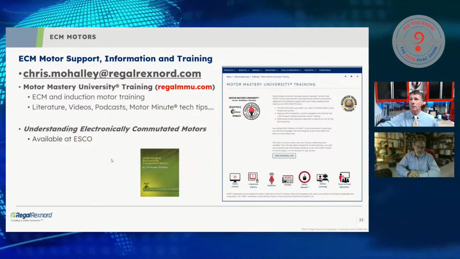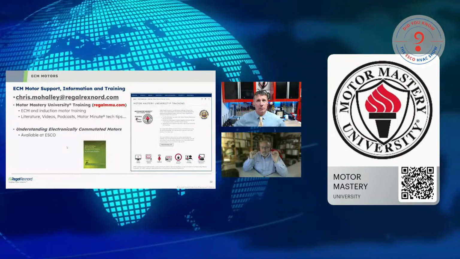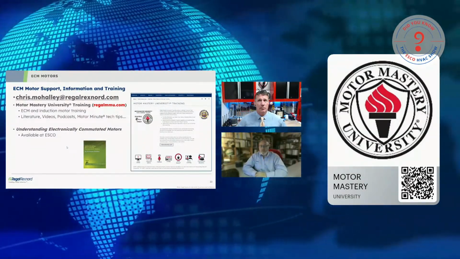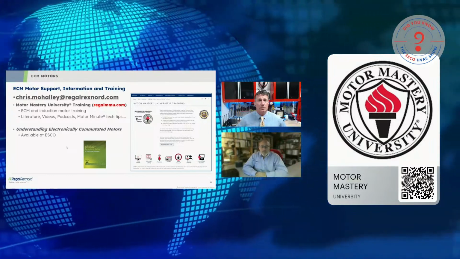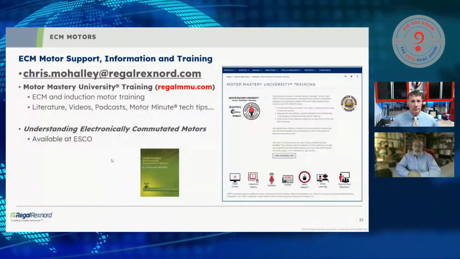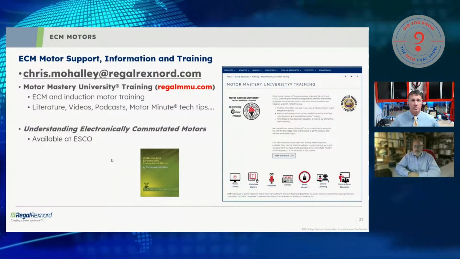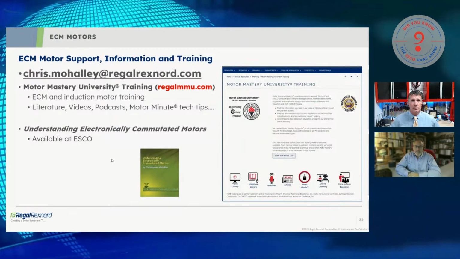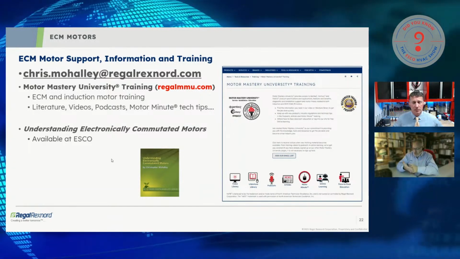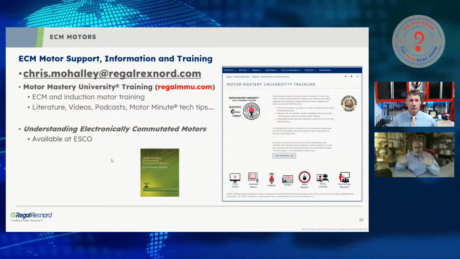One thing we started, you can see all the stuff that's in there: the literature, the videos, the online learning, articles, podcasts. One thing we started 2 years ago is a tech tip. Everybody's done a tech tip, and I'm ashamed to say I didn't come up with this idea. I copied somebody else, but I saw somebody doing video tech tips and thought, that's a great idea. Yeah, video shorts. Everybody just wants to scroll through Facebook or whatever and watch for a couple of minutes and go on with their lives.